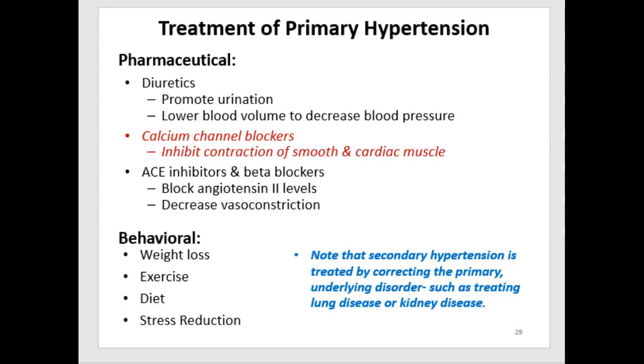What about secondary hypertension? Like in the case of lung disease, where the reason the blood is more viscous is because there's lung disease, and that causes the hypertension. Well, you have to treat the lung disease. Or what if there's primary kidney disease? There's several genetic kidney diseases, and if the kidney's not filtering the blood properly, then that's what has to be treated in order to alleviate the hypertension.